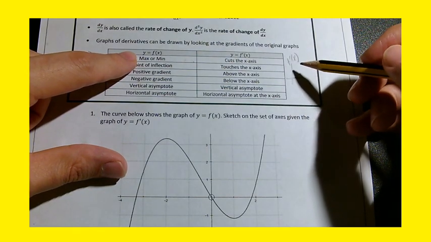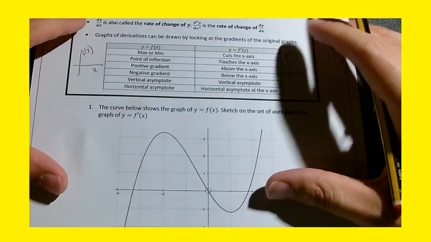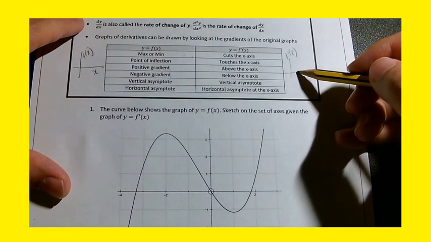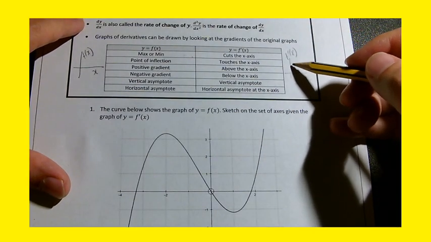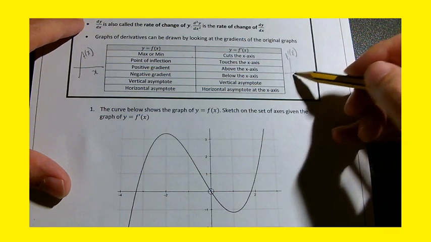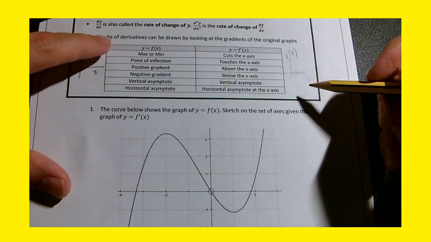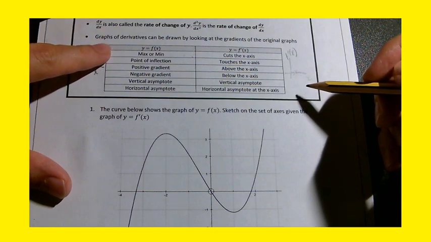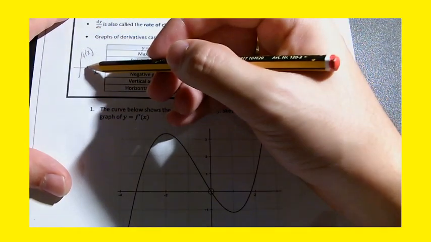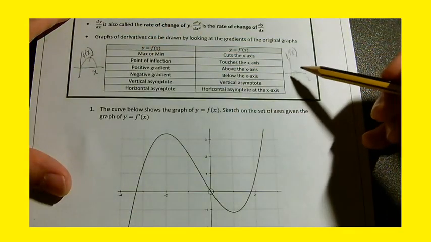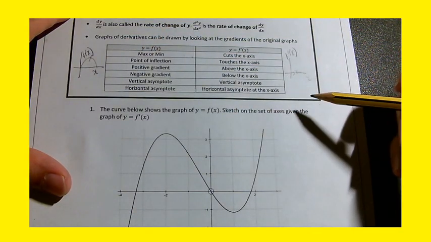How does that sort of reconcile itself in terms of a derivative graph? Well, for a particular x value against gradient, there is no value gradient, so it will just cut the x axis at that point. At a maximum minimum point, the x value which gives a maximum minimum here, that same x value will give a gradient value of zero.